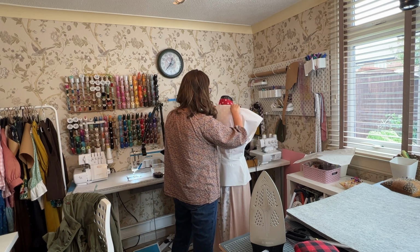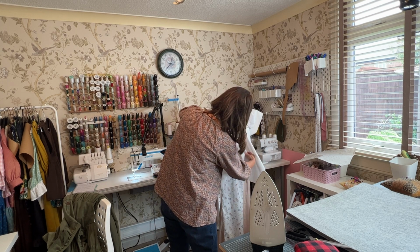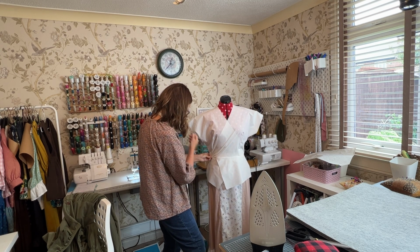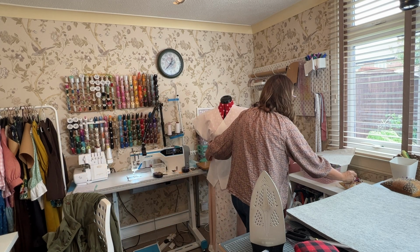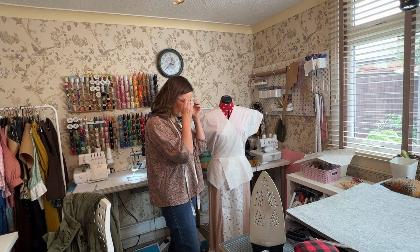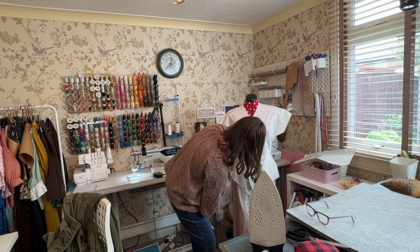Could do with probably a little bit off the back. And that's the under. So that would have to attach to there. And that would fasten to there. Let's pop the pin in. Obviously I'm doing it on starchy, stiff cotton, but obviously just a workable toile.